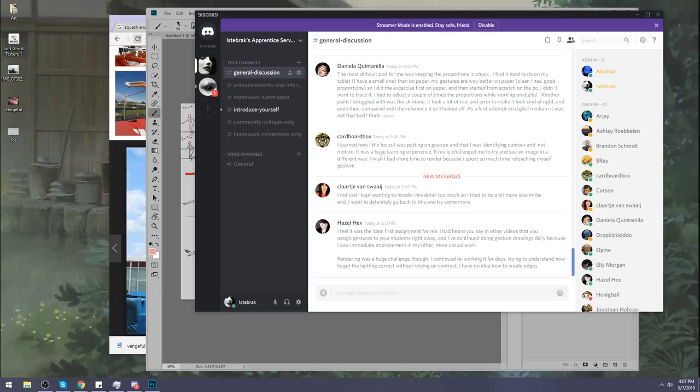So rotoscope prevents the squash and showing gesture. Yes, it does. You have to take the liberty of adding it yourself. I was just going to say goodbye, but I'll look over the questions. An animation style is usually how willing you are to go off model and show gesture. Absolutely. Yeah. How to exaggerate gesture. Remember, that's the key word.